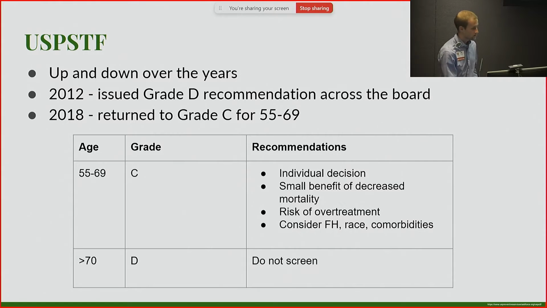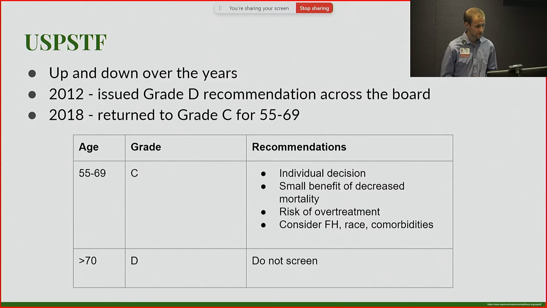Sort of the third group here is the Preventive Services Task Force. So they've been kind of up and down over the years. You could give a whole talk on this saga, if you will, but in 2012, they actually issued a grade D recommendation for PSA screening, which here essentially D means do not screen. There was probably a little bit of underdiagnosed prostate cancer over that time frame through various research, advocacy, et cetera. It was reversed back to a grade C recommendation in 2018, but that is specifically for the age group of 55 to 69 years old.